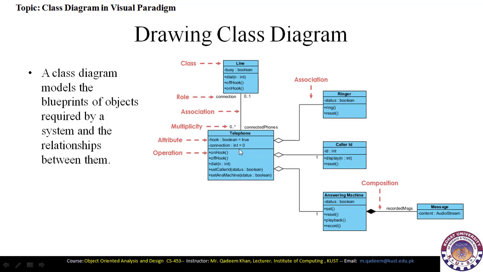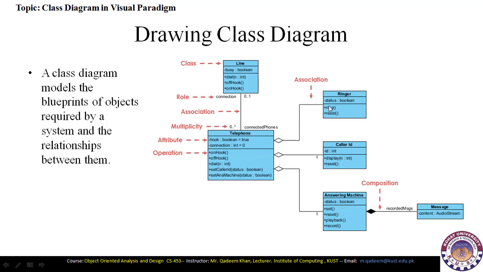Here you can see that this is another class, and the class is linked with another class through certain relations. For example, it is the association relation. That means that the object of this class can be accessed here, while this class object can be accessed here. And this is a multiplicity relationship. That means how many objects can be accessed or declared among these two classes. These are the attribute lists, and these are different operations in this class.